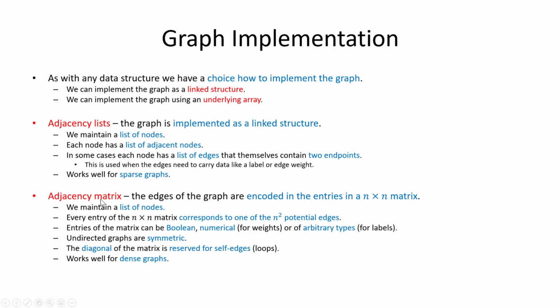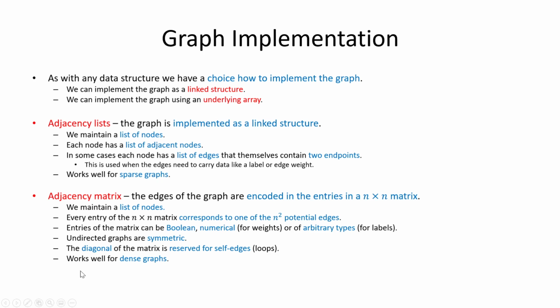If we're using an adjacency matrix for an undirected graph, then the matrix is symmetric. Or another way of saying that is we sometimes ignore, say, the lower diagonal of the matrix. We only consider the upper diagonal of the matrix, or the upper triangle, I should say. The diagonal of the matrix is for self loops. I think I've already mentioned that.